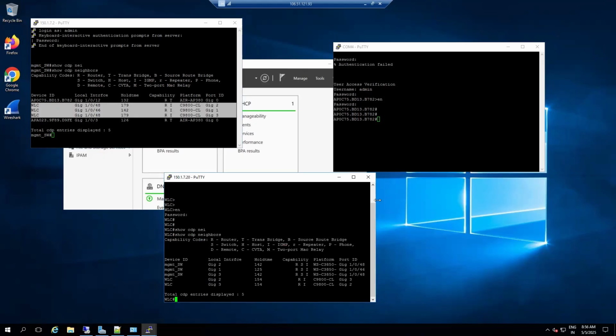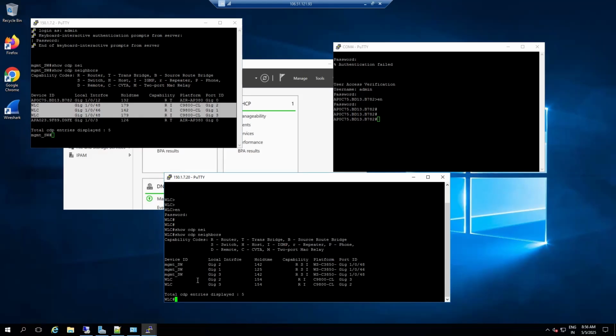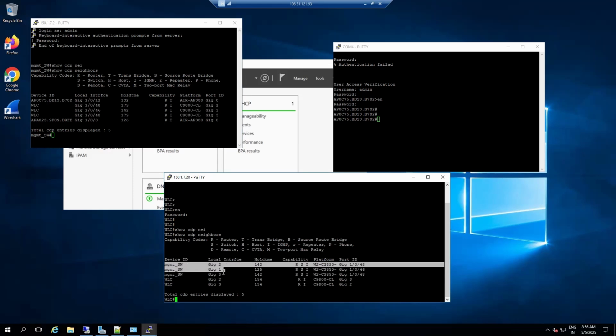Here I can check that the remote ports are 48, 46, and 48. 46 is connected to management, and 48 is connected to both gig 2 and gig 3.